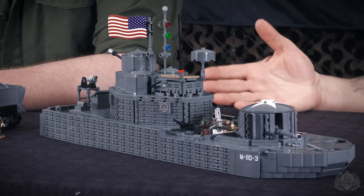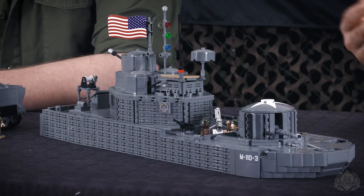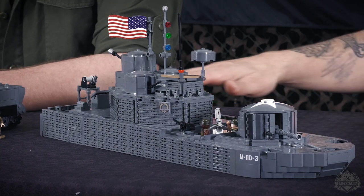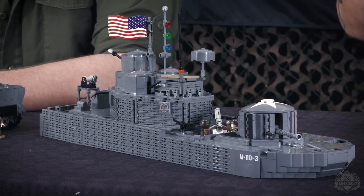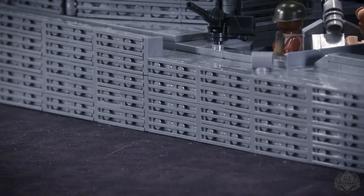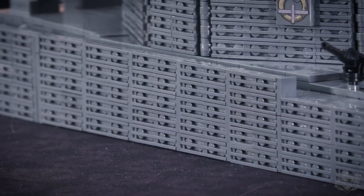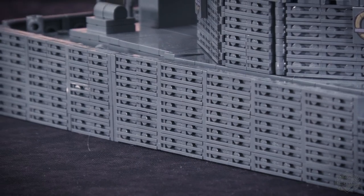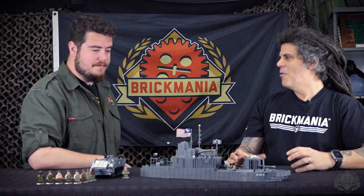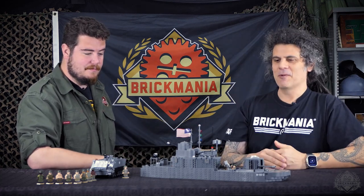They took an existing LCM — basically a landing craft for a single tank — chopped the bow off, and put a flat spoonbill on it. The LCMs were naturally flat-bottom boats because they had to go to the beach. They cut down the gunwales so it sits really low in the water, and then everything above the waterline was super armored. They made a rebar frame around the entire boat and put big blocks of foam in there, which gives extra buoyancy and helps with the armor system. An RPG will pre-detonate on the rebar, and the foam absorbs a lot of that blast, protecting the hull from the hot jet of a shape charge.